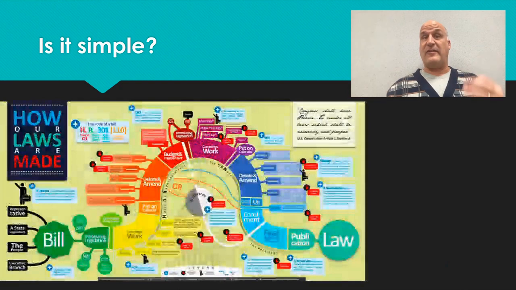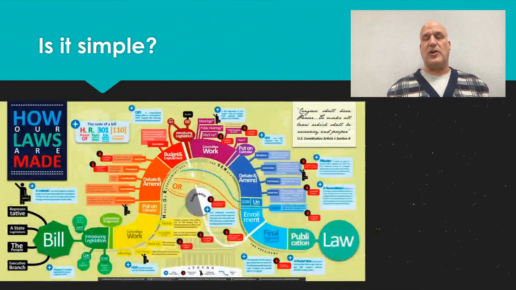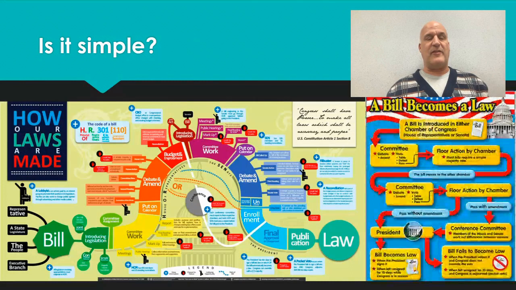So I need a simpler visual. A simpler visual would look like this, where instead of having all the different colors, all the text, all the whatever, it's broken down to a clear flow. And I can walk through this flow of how a bill becomes a law. And so you can see that this one is more simple. And because it's more simple, I'm able to more clearly communicate what I want to communicate. Remember, we want to provide detail, but we don't want to confuse the audience. We don't want to overwhelm them.